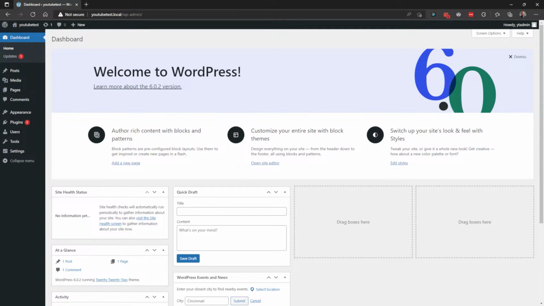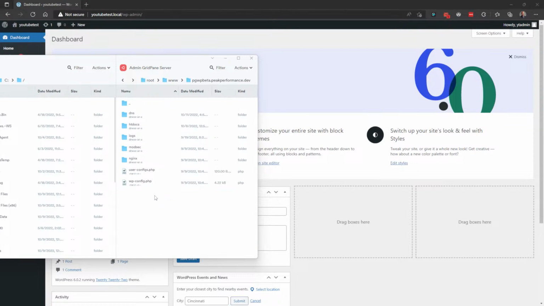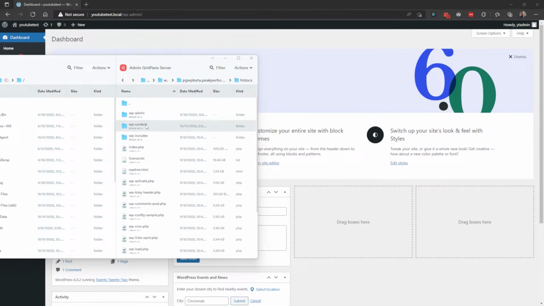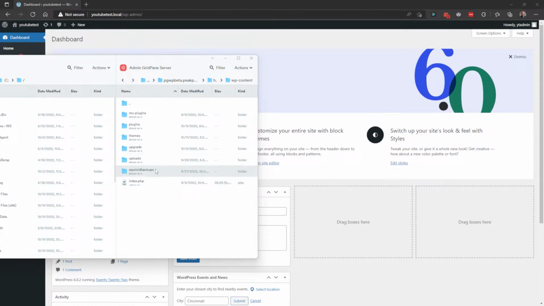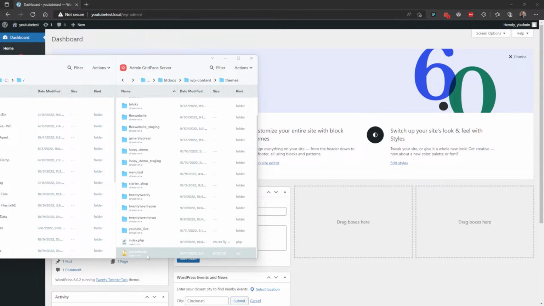Don't know what I'm doing. Where is my thingamabob? The development server, htdocs, wp-content, themes. There you are.